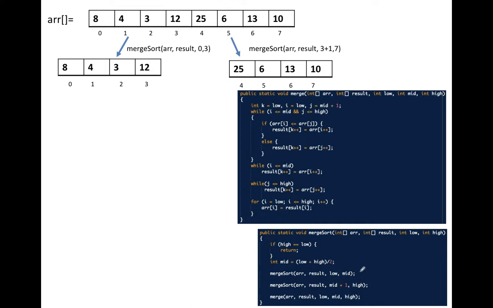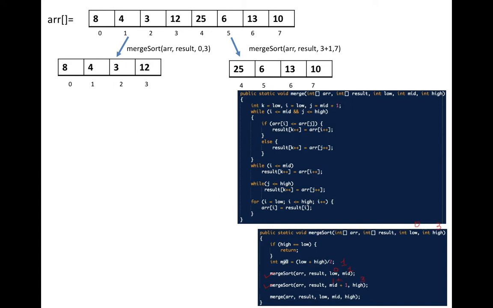Now when we call this method again, the value of low is 0 and the value of high is 3 here, that we just calculated, and we call this in recursion. So this will become 0 and this will become 3. Of course high is not equal to low, so we again find out the mid, that is 0 plus 3 by 2, which will give me the value of mid as 1. And then we again call these two methods in recursion. So low will be 0, mid will be 1, and for the second recursive call, this is 1 plus 1 and this high is 3.